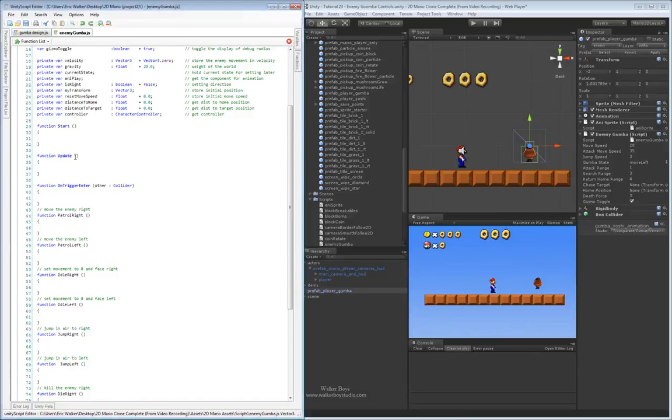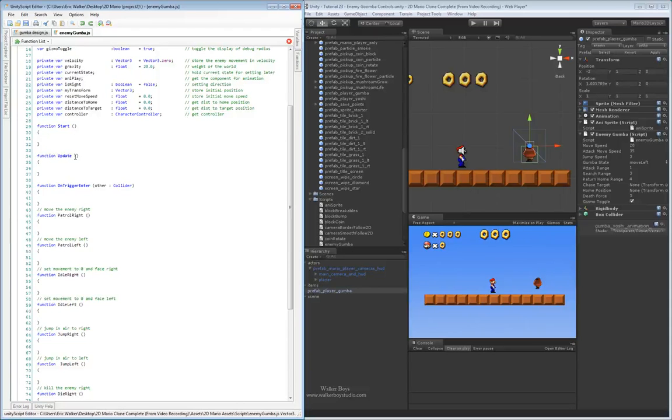So we'll start developing our functions from what's logical, our start function. It is the first one that gets run here. So in our start function, we want to get the initial position of our object, and we're going to set that just to our myTransform. That way we've got that initial position, and it's a good one to hang on to, and we may be using that a little bit later.